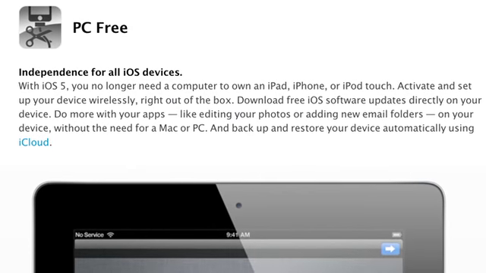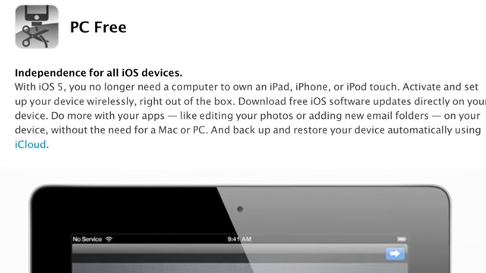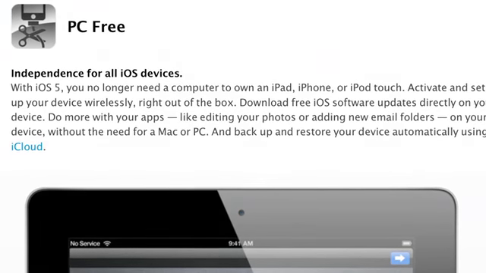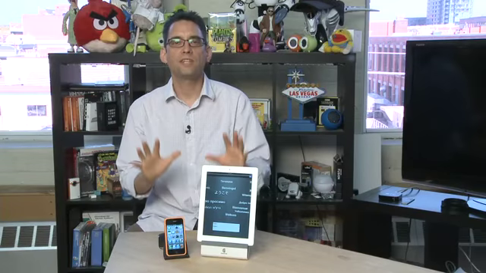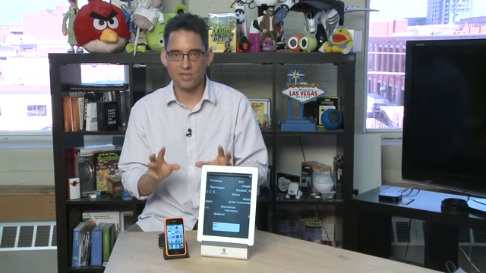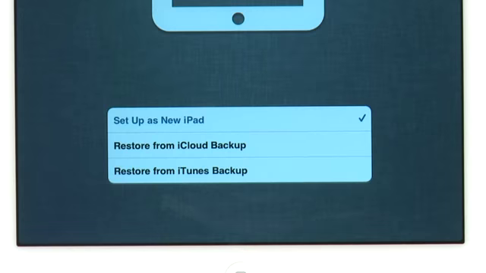One of the great new features with iOS 5 is that you don't even need a computer to set the device up going forward. If you buy your iOS 5 device new, you don't need to plug it into a computer first. You can actually set it up right from the device itself now. If you're upgrading, you do need the computer to get it to iOS 5, but after that point, you can do all of your upgrades over the air. Every future upgrade that you make to other versions of the operating system, you don't need your computer involved in that process. Then, once you have everything set up, you can even back up your entire device to iCloud and even restore it from the cloud if you want, again without needing the computer involved.